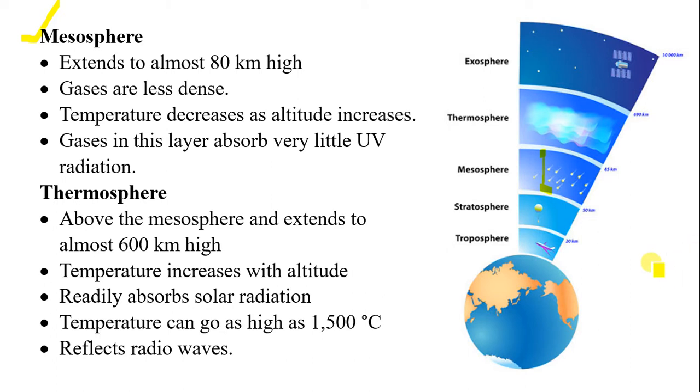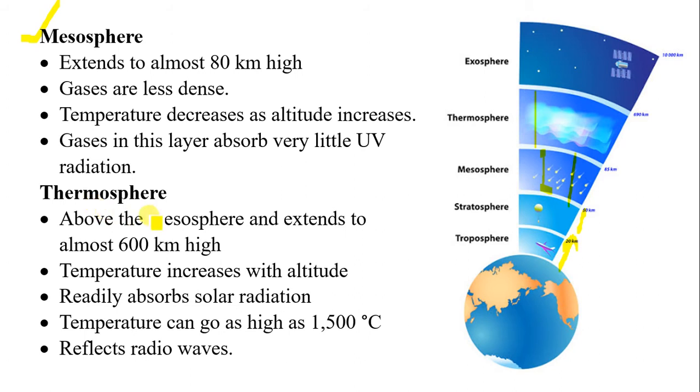So you should take note of these terms. In the troposphere, the higher you go, the cooler it becomes. In the stratosphere, the higher you go, the hotter it becomes. In the mesosphere, the higher you go, the cooler it becomes. In the thermosphere, the higher you go, the hotter it becomes.